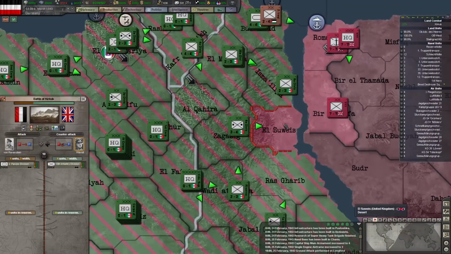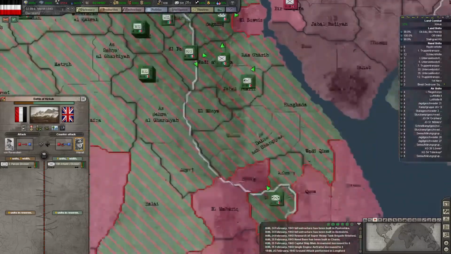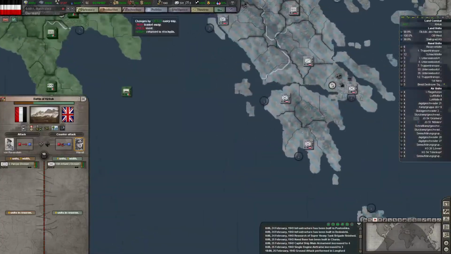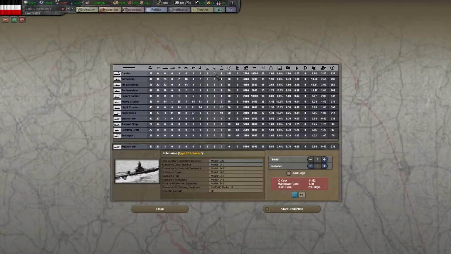But at least the Italians have got onto Suez. So that's good. That's kind of what I was hoping they'd do. Super heavy battleship we can now build. I don't think I'm going to build one, though. How long would it take? 960 days? Yeah, no. You'll need to do some battle cruisers first.